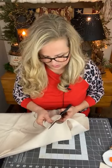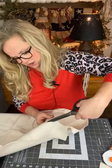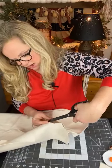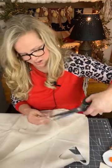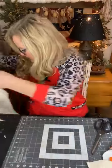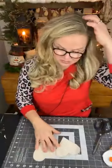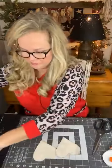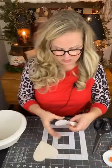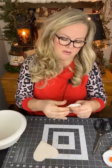In fact, I'm going to get this one cut out, and then we're going to speed on through the process so that I can show you the process, and then you can recreate as many as you want, okay? And we'll go from there, because I don't want to spend a whole lot of time cutting this morning. All right. The next thing we're going to do here, and y'all are going to probably want to get some gloves or some paper towels ready for this one.